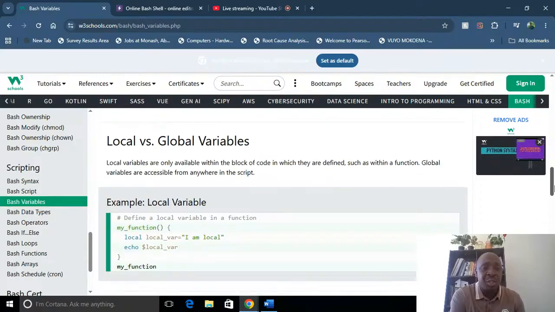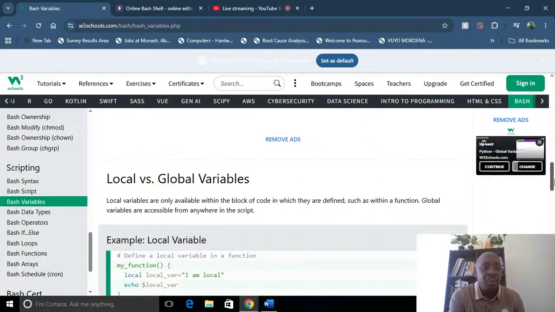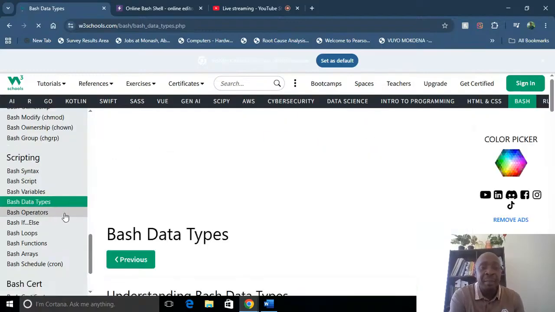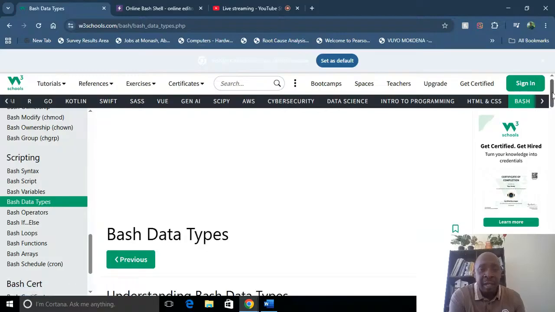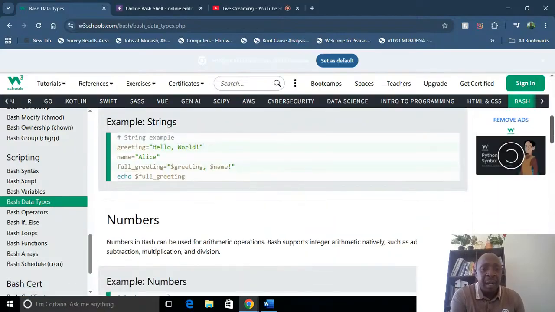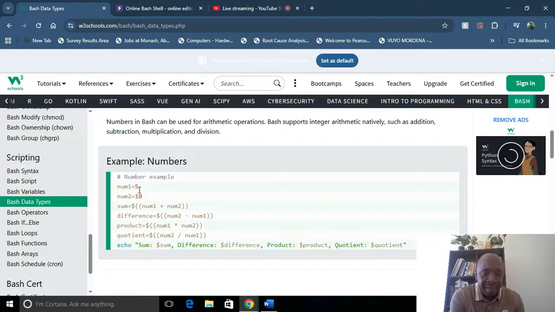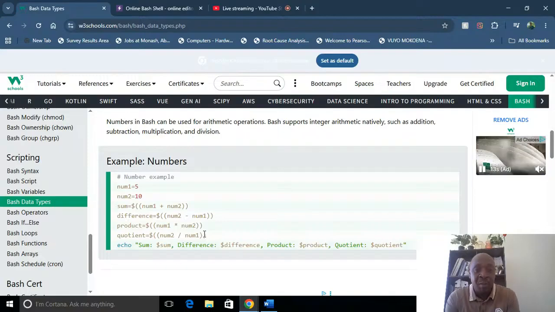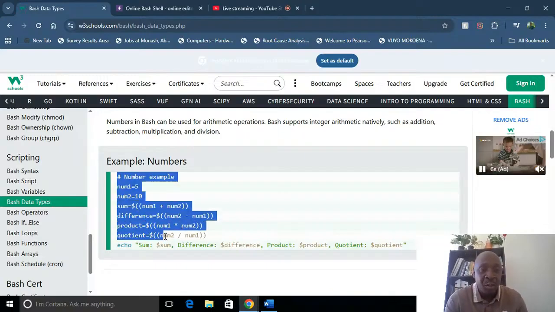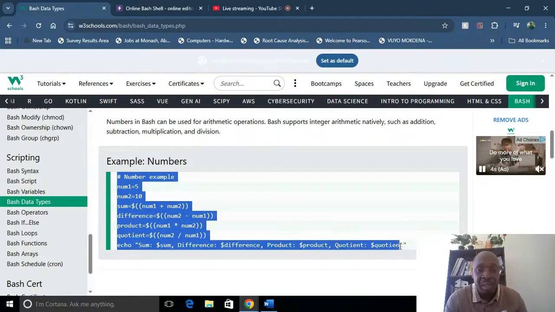So we spoke about the string. Then we talk about other data types apart from the string. We have numbers. I think I've said this already. So it's quite a lot when you talk about this. Of course, I'm not getting into detail. I'm just showing you what happens if you're working with variables. For example, you are working with numbers. This is a program that works with numbers.